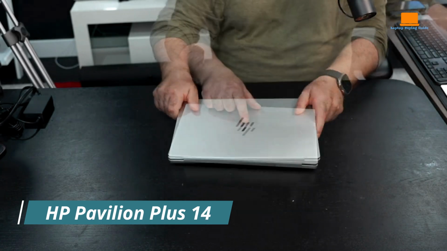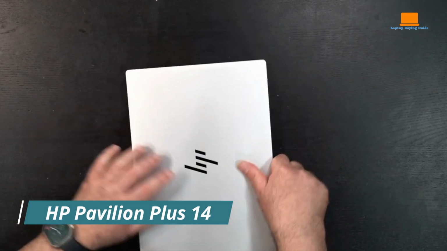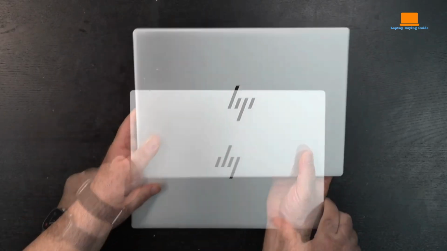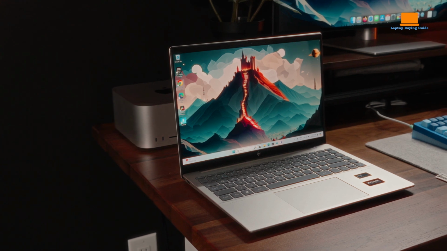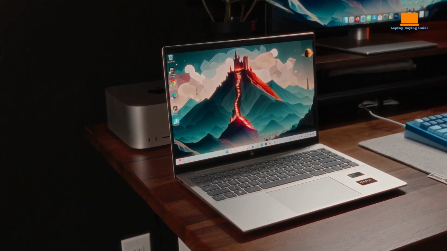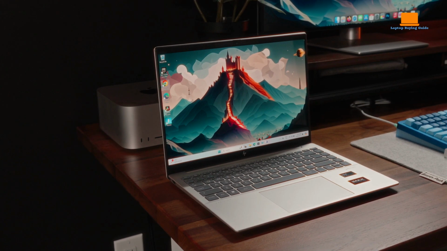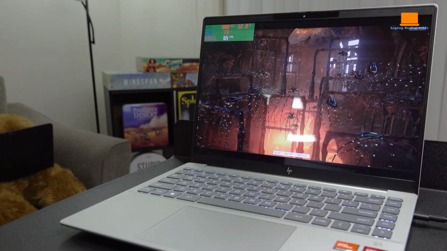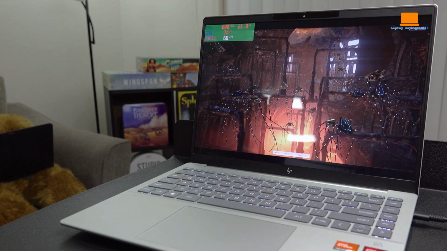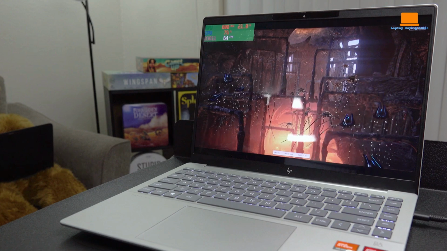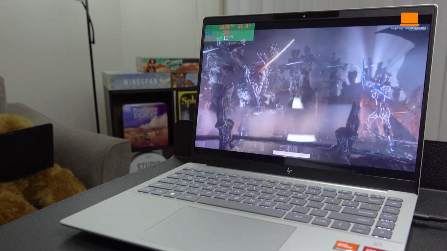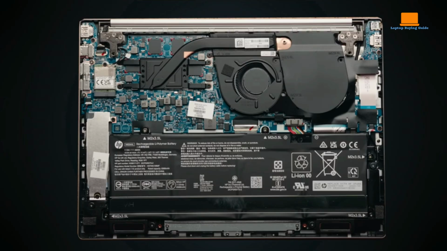The HP Pavilion Plus Laptop 14 is a mainstream all-rounder laptop that offers excellent value for money. It features a zippy 13th generation Intel CPU, a gorgeous and generously framed 2.8K OLED display, and a long battery life that can run all day. The laptop comes in Intel Core i5-1335U or Intel Core i7-1355U flavors, both of which feature Intel Iris Xe graphics support.